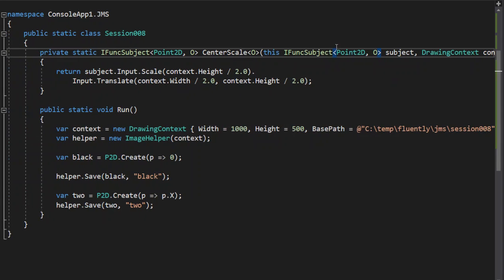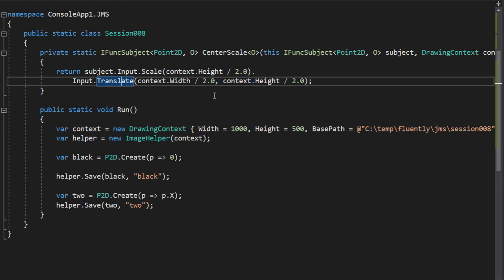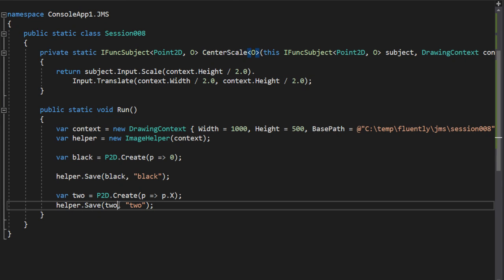So the function that's being fluently worked with is coming in here, and then we're going to scale it and translate it, and that's why it's called center scale. It's scaling and translating it so that we can more easily see, putting 0 at the center of the image.